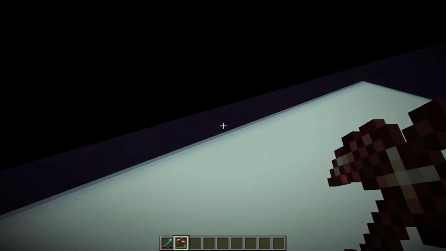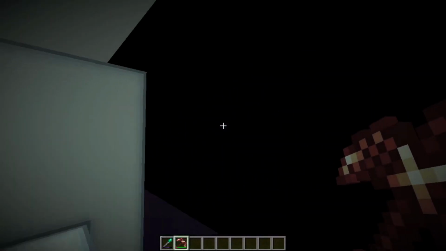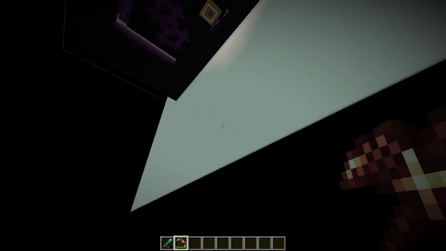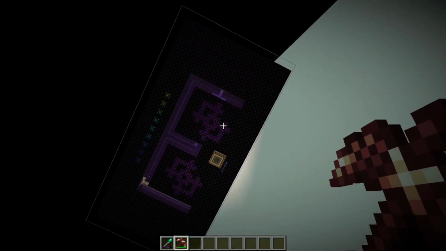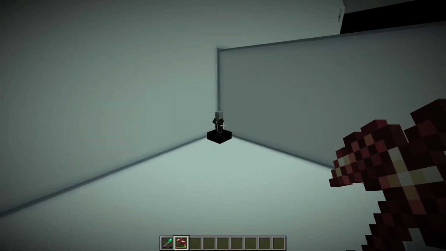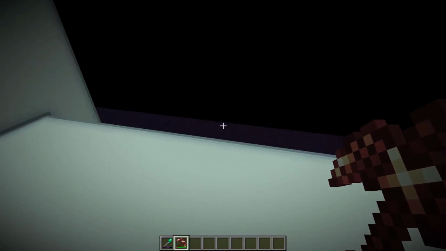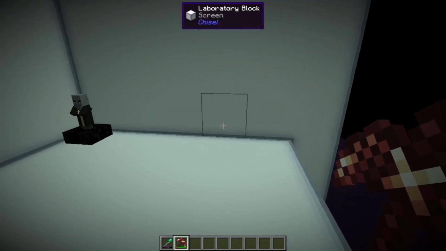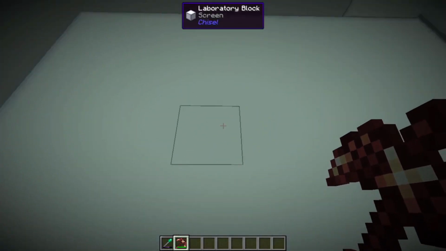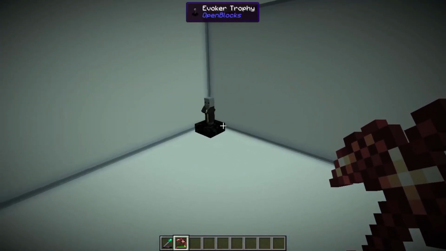So yeah, this one is hard to find, and again, there's the anti-block, so you can't actually see down here from the other side. It's basically directly underneath the monument, but yeah, it's right here, kind of hidden. You go that path, that's probably the safest way, but I don't really see a way you can do that without some sort of flight.